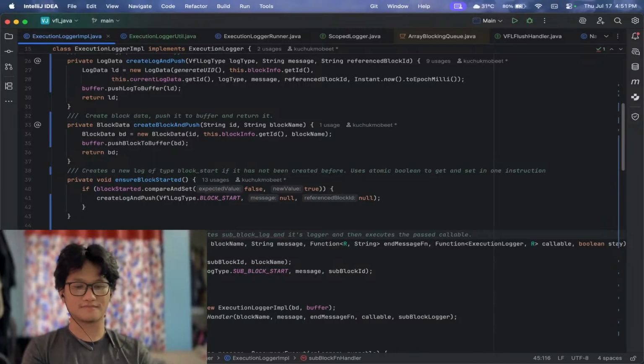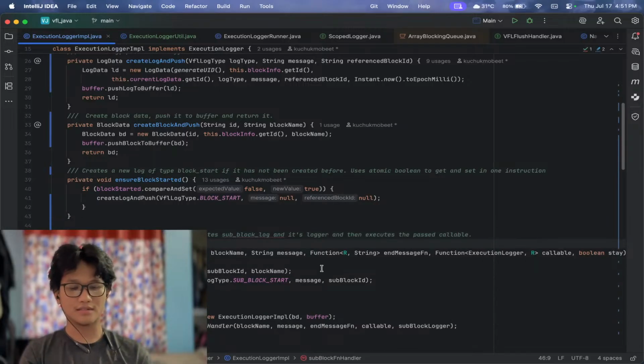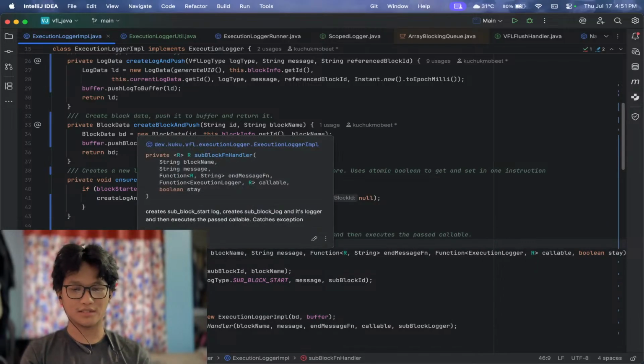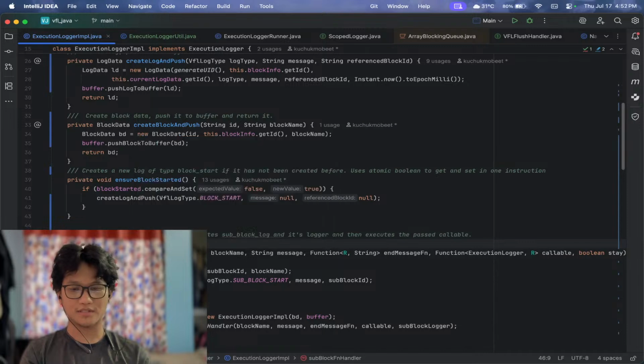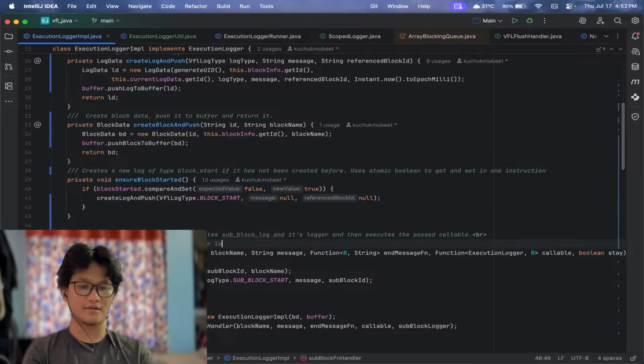It catches exceptions. Okay, you know what? I think the catches exception should be on the... okay, it's not in that case. It catches the exception and adds an error log before rethrowing.